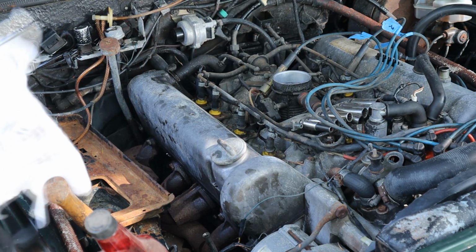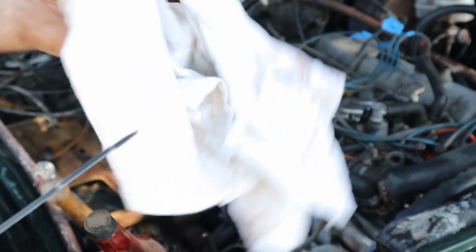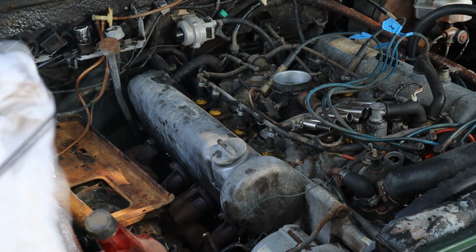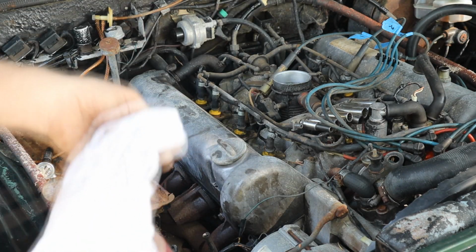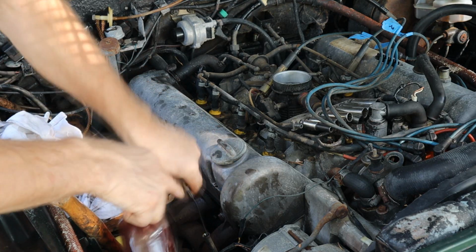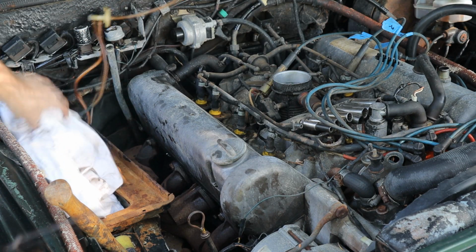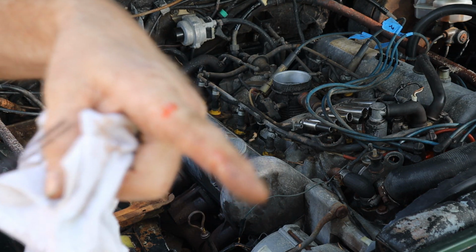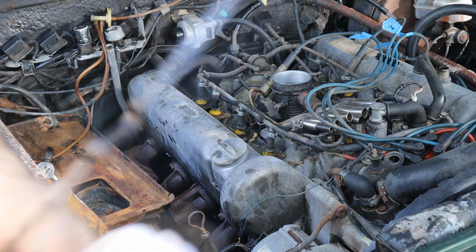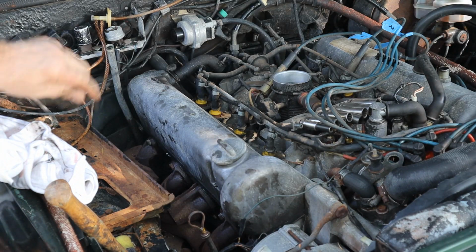I did notice in passing the oil is pretty darn clean, and it was a little overfilled actually, and I'm wondering whether they filled the bores up with oil and that just wicked its way down. Transmission fluid, I'll show you that. Oops. Transmission fluid, you can see that's nice and clean. Doesn't smell funny either, so that's a good sign. Let's check the power steering fluid and then we'll work our way around the other side.